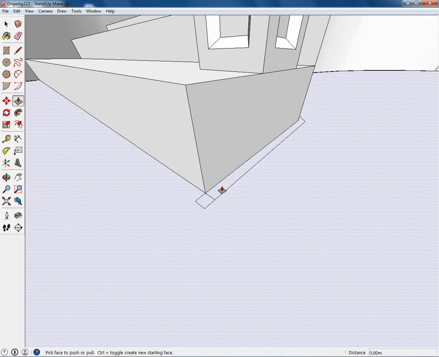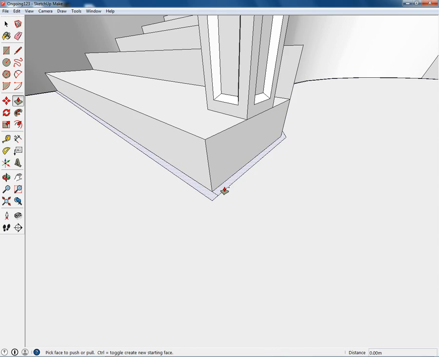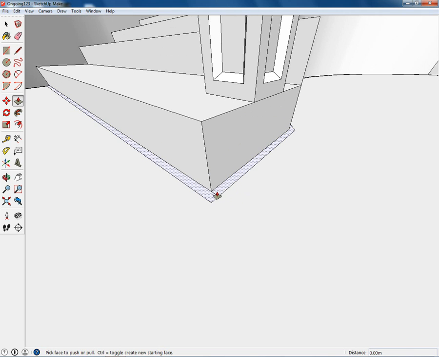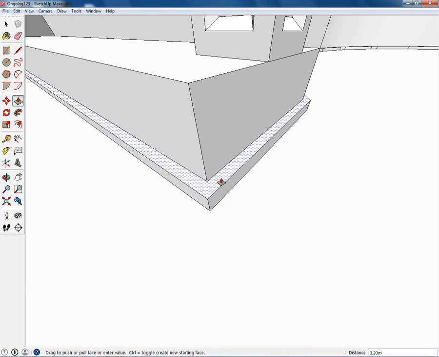P for push and pull. All right, Control Z, maybe we got to bring this up first. L for line, on edge, and for whatever reason it's not registering, so let's just bring this up. 0.2 works.